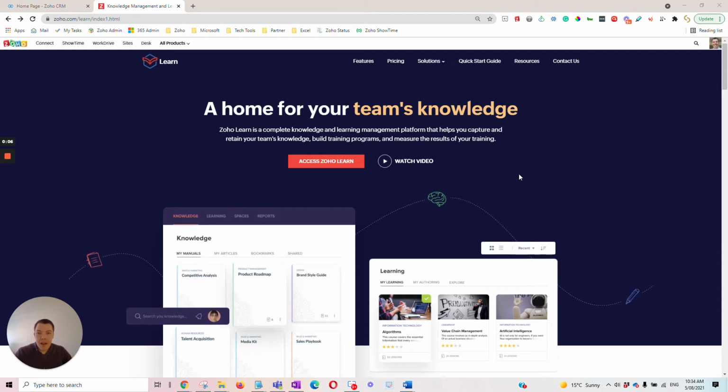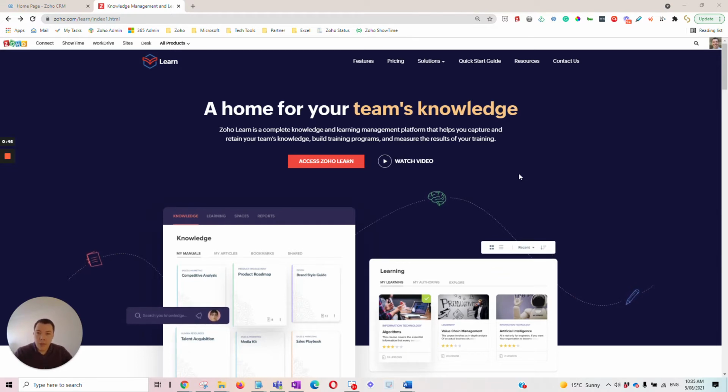Today's tech tip is about Zoho Learn. Zoho Learn is one of the apps included within the Zoho One suite, and it's basically an online wiki. It caters for your documentation, so you get your documentation of business processes. But it also has some learning and course setup functionality as well. So you can use it to document all your business processes, but also set up some small online courses for your staff just to run internally.